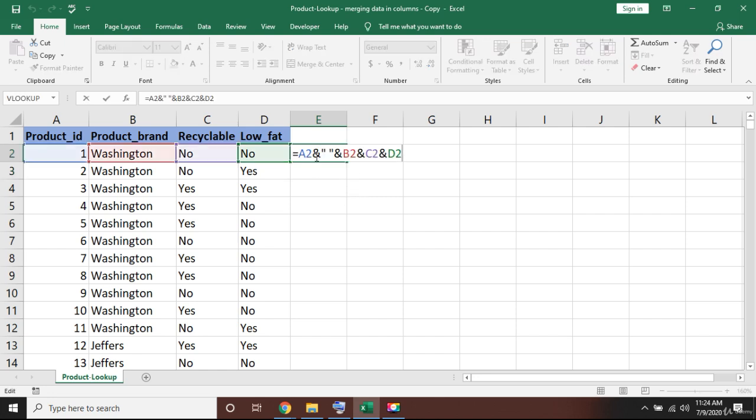You can see I had asked Excel to bring A2, and after that, since space is a different kind of character, we have to give 2 inverted commas here to make sure that Excel puts it between the 2 values. I give the space between the inverted commas, and after that there will be one more AND, and then you select the next thing you want to bring in. Now you have to do this after every cell. So I will do this AND here again, then press inverted commas, and then a space, and that will bring one more space after Washington as well.